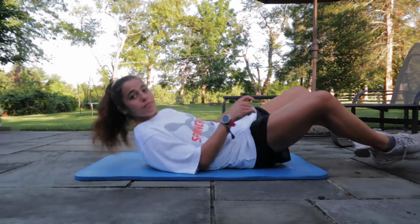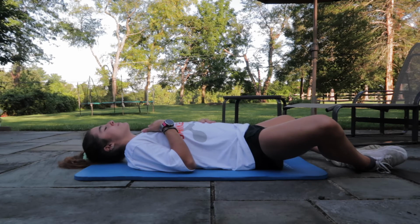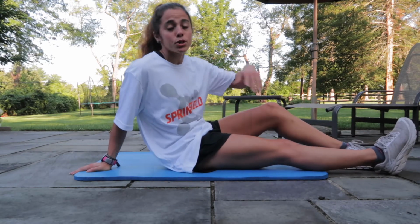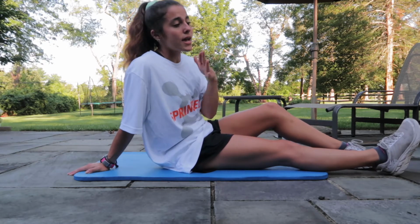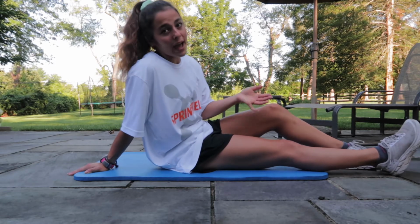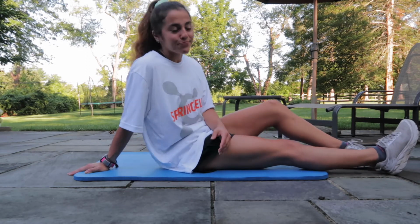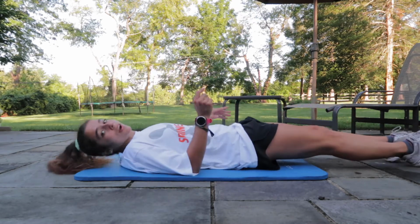Honestly, the first thing I do in a butterfly stretch right here is I take 5 to 10 deep belly breaths. Now, these belly breaths aren't really required before your warm-up. Honestly, in the butterfly position, it helps open up my hips. It also relaxes my body before I put it under so much tension during my run, and during any strength training that I have. It connects me to my breath and puts me in the right headspace and gives me the right energy before I start my run or workout. I tend to be very stressed and anxious before I start my runs, so this really helps center me and calm me down. After I'm done with that, I do 4 iron crosses.